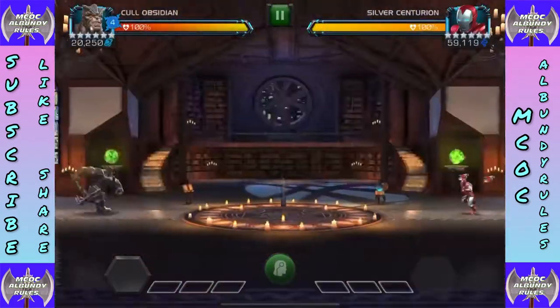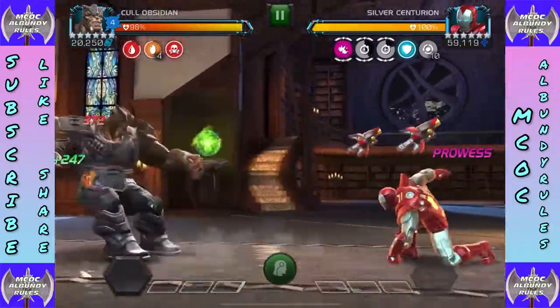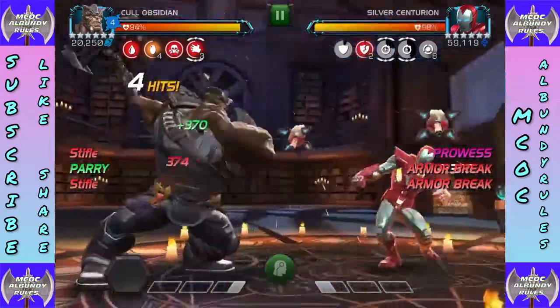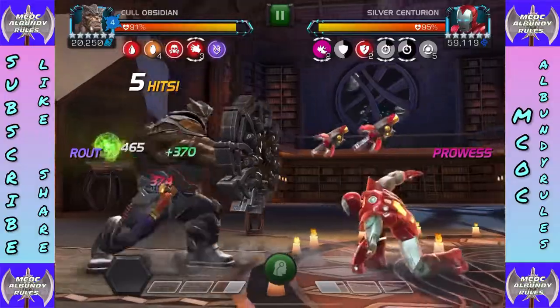I'm going back to my Cole now. I'm going to use Cole where I can. I figured he would be good here because those armor ups, I can get those armor breaks. Additionally, I want to ramp him up. This will be his second fight. I'm going to go and activate the route.